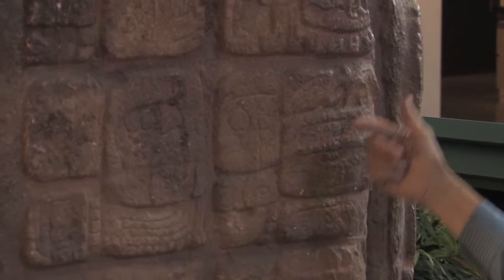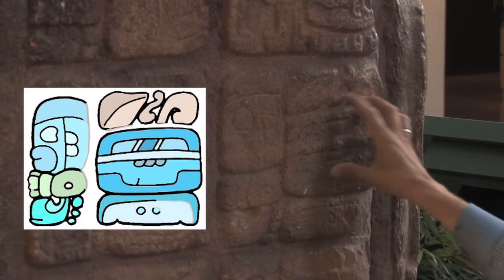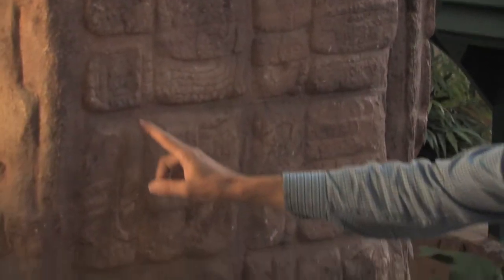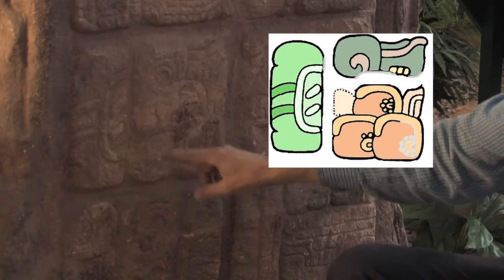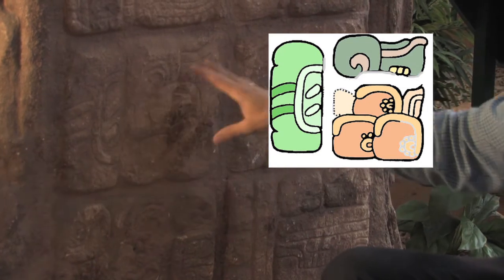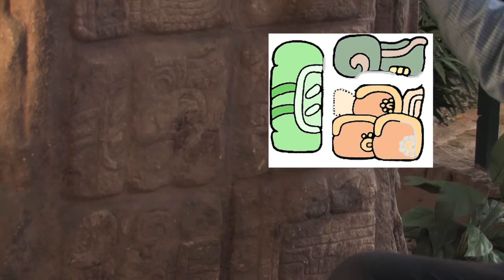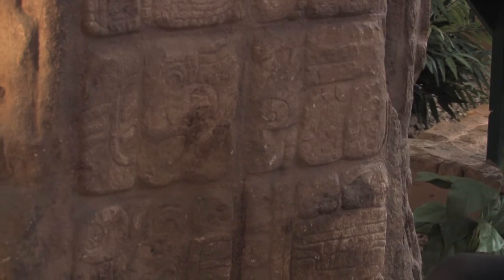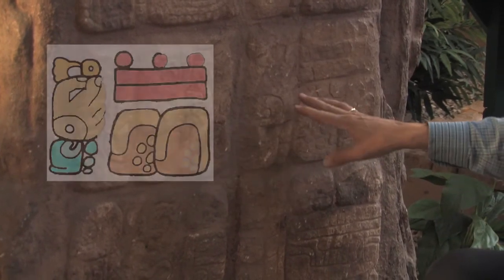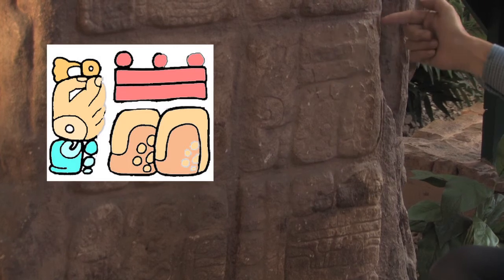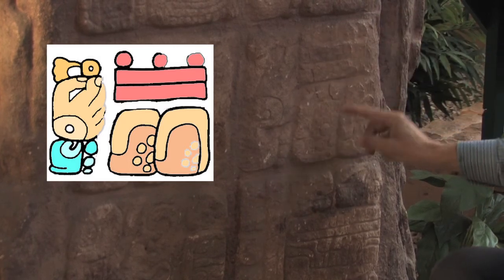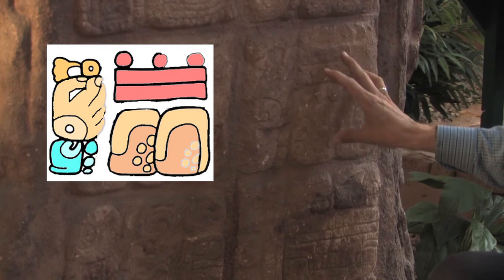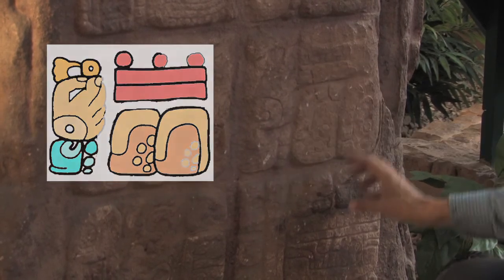It says he placed this at the edge of the sky. There's the hieroglyph for sky, is the word for edge. And then it says the new, and there's 3 stones here, the new 3-stone place. So he placed at the edge of the sky the new 3-stone place. So this is the creation text. We're almost finished. It happened on this is the number 3, 2 bars, and the word Baktun, the 400-year period. So this is the same thing. It's saying it happened at the end of the 13th Baktun.